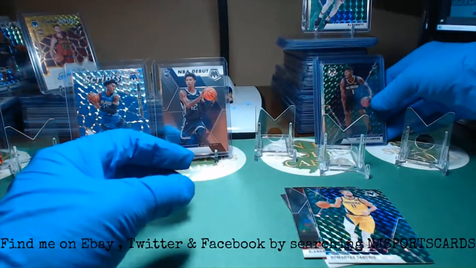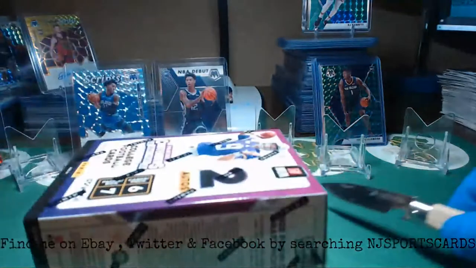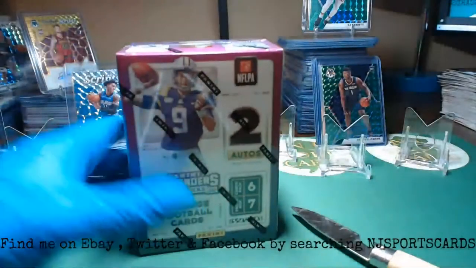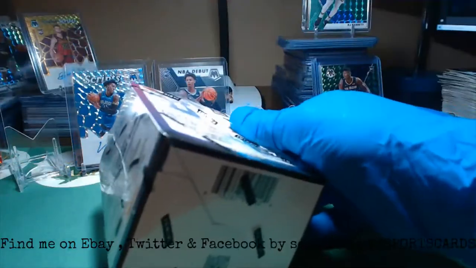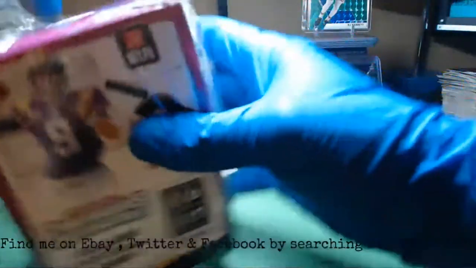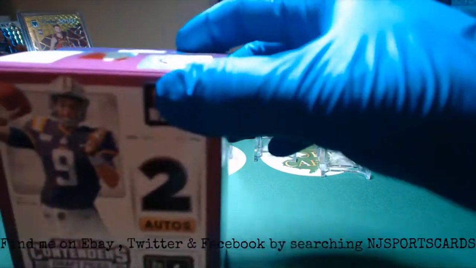So we're going to put the Zions in there. We're going to open one box of the football. And that's it, guys. Then for next Friday, we have 10 boxes of this. And we have another 10 for Saturday. Player name auction. So it's going to be a player name break. Because with this product, a lot of these cards don't have the actual NFL team. There's college teams. So I'm going to do it with a player name. A lot easier.